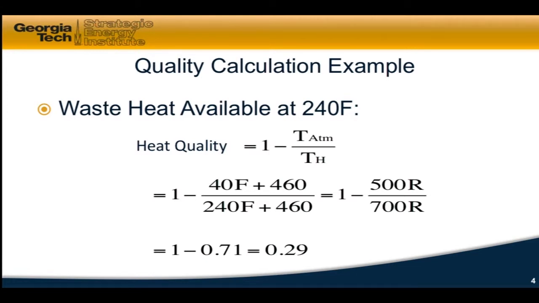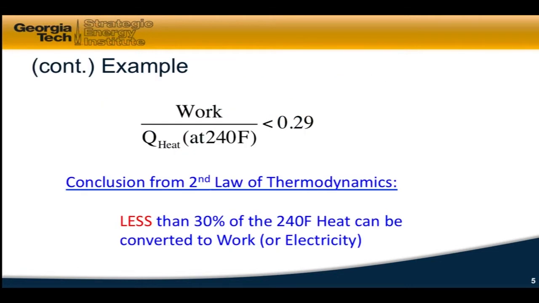unit of work would have, or a unit of electricity, or a unit of potential energy, or a unit of kinetic energy, all of which have a quality of 1. So we're not going to pay as much for it because it not only has lower value from the thermodynamic sense, that means it has lower economic value. It filters through the system. So that's the example that we had.